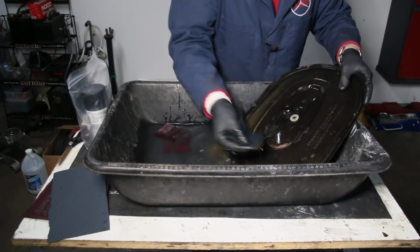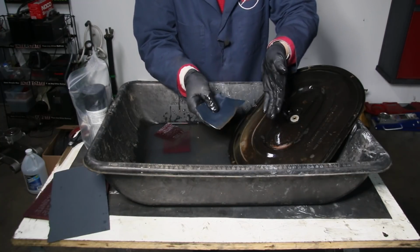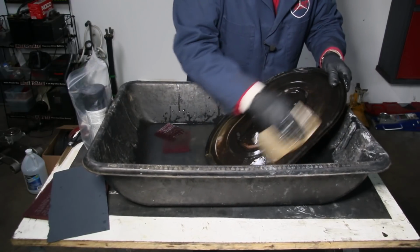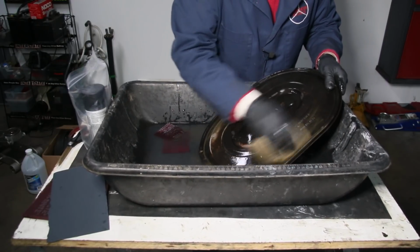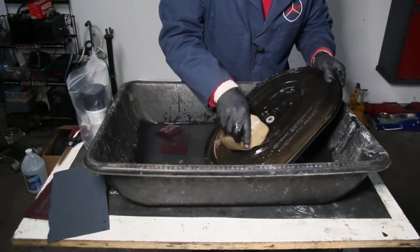You're going to have to use your fingernails. Notice I'm wearing nitrile gloves. Always use nitrile gloves when you're wet sanding. Otherwise, your fingers are going to get raw. Okay, I think this gives you a pretty good idea of what I'm doing here.